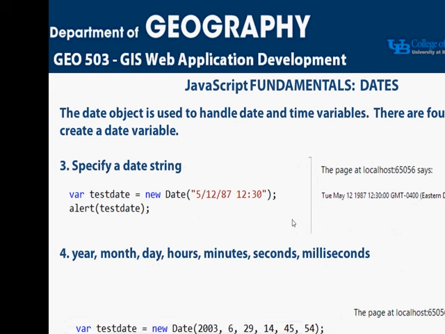You can also specify a date string and then assign a date that way. And this format, I'll see if I can.